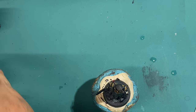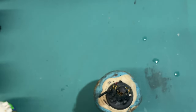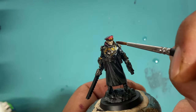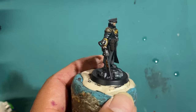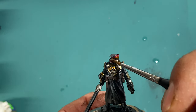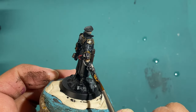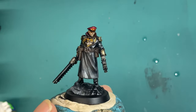For the gold, we're actually going to go back to our Reikland Fleshshade, and we're going to hit the gold on his hat. Give him a little bit more gold to his face, and then with the chainsword there, boom. And pull away the excess with your brush. There you have it. Not bad for part one of this video series.